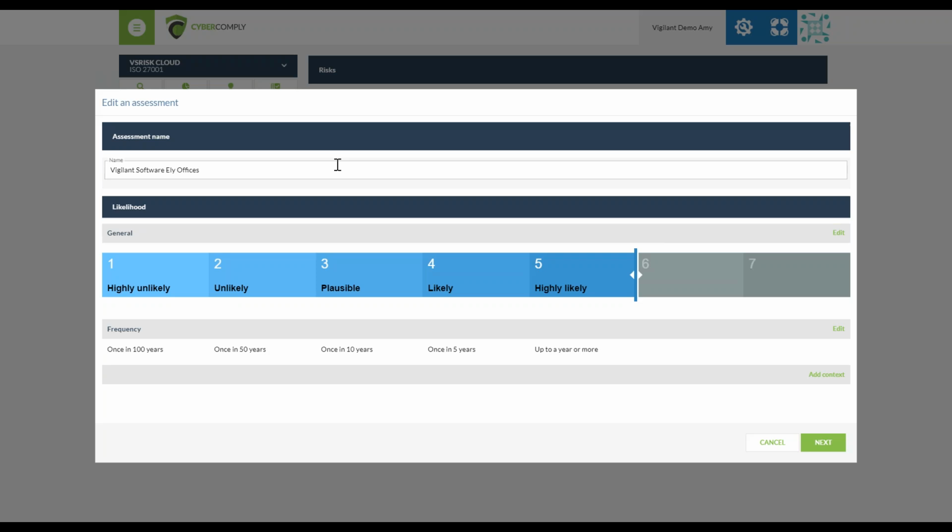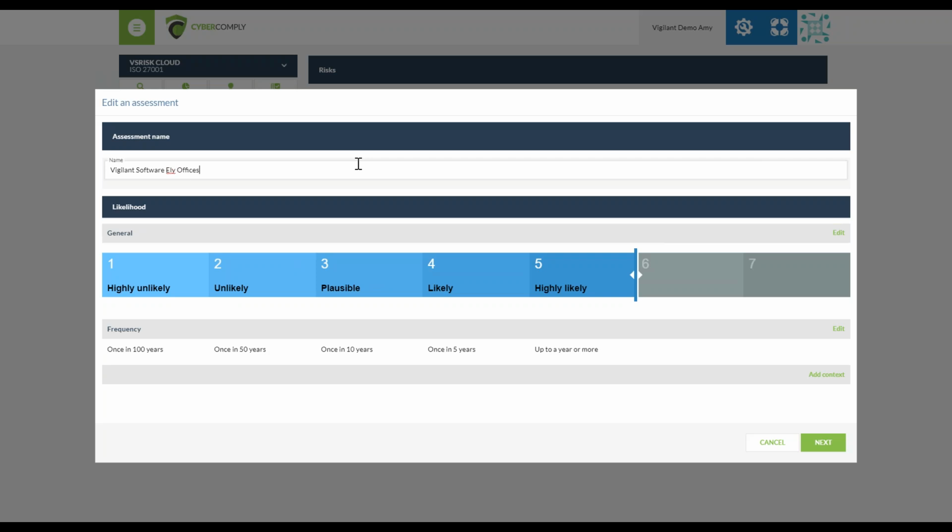So this is a type of thing that allows you to show that differentiation between your areas of the business, essentially. Or perhaps it's just a different department in your organization. There's a lot more of an impact in particular risks, so it just allows you to show that. With our likelihood and impact scales, you can scale up to 7, you can scale down to 3. So again, up to you.